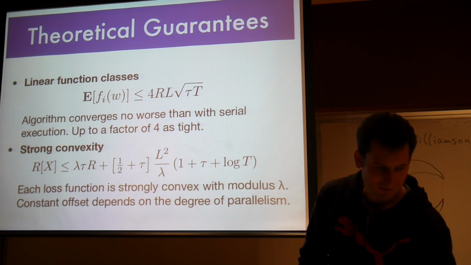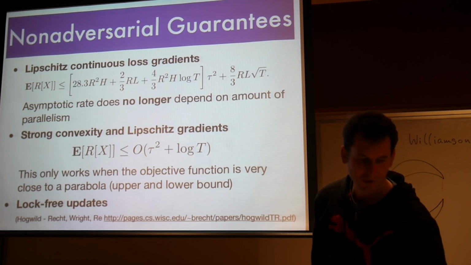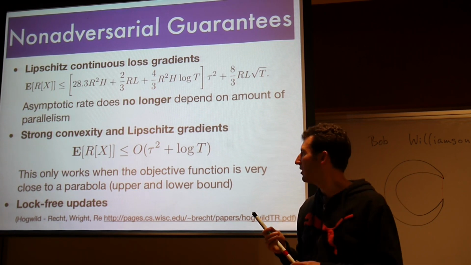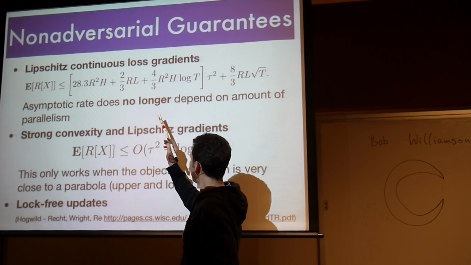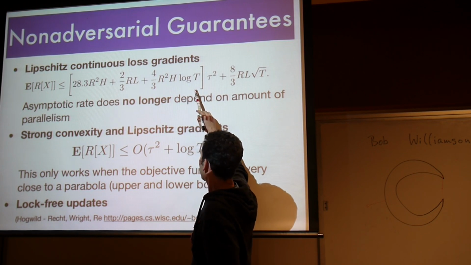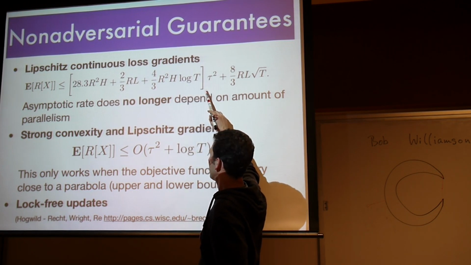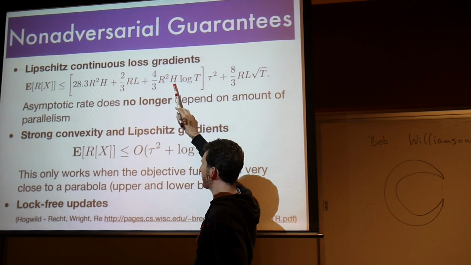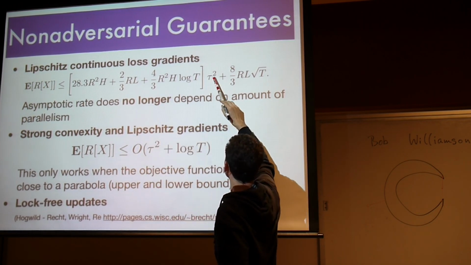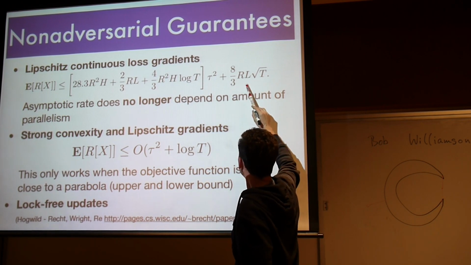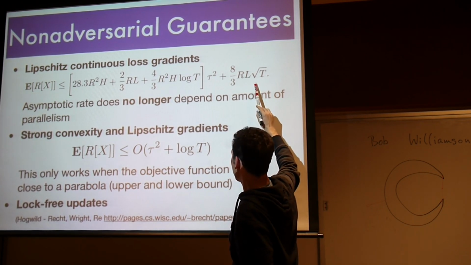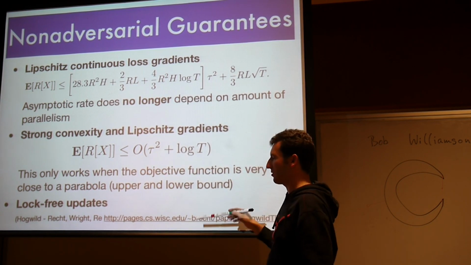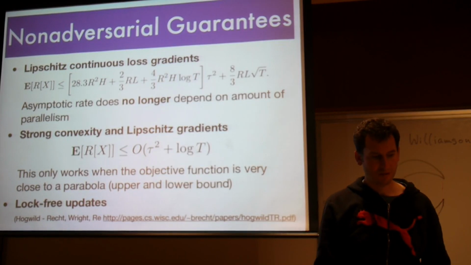Basically it tells you, well, if I'm reordering the data as maliciously as I want, I could screw you over. Now, the nice thing is that in the case where the problem is a bit better behaved and I'm seeing a random order of instances, then I'm basically only paying a constant offset, which depends on the delay. And then my rate afterwards doesn't really depend on the delay anymore. And likewise, I get something for strong convexity and Lipschitz continuous problems.